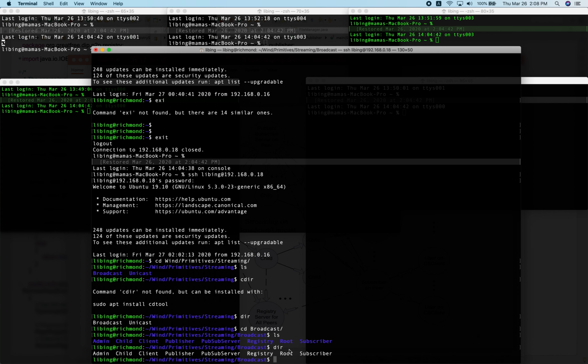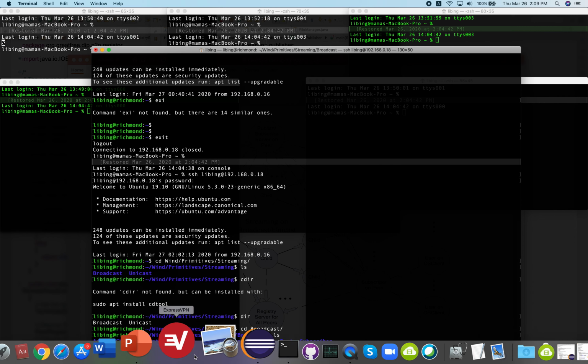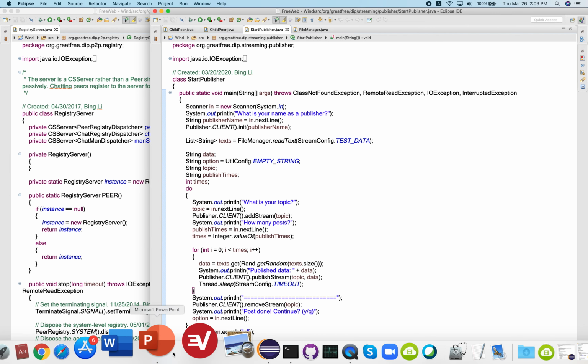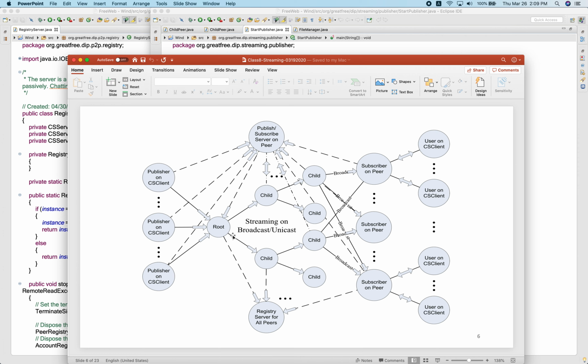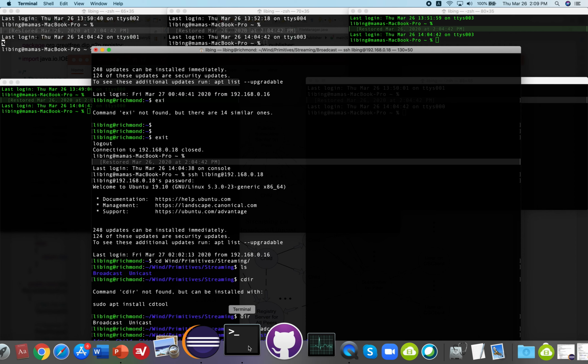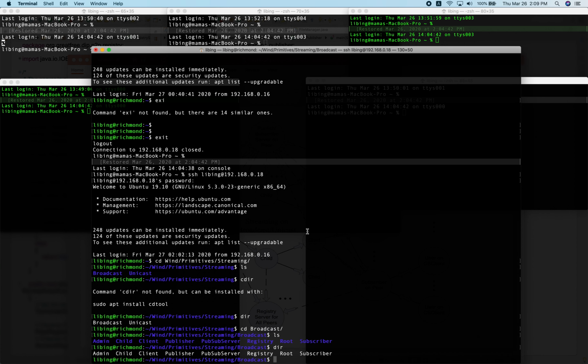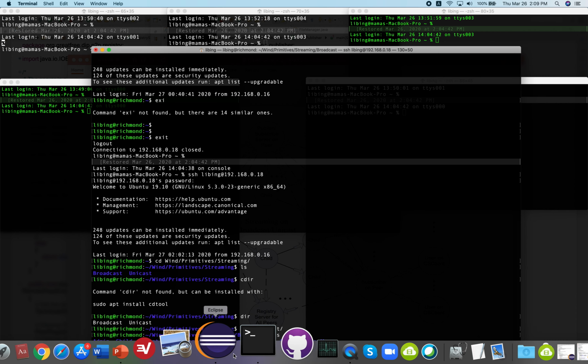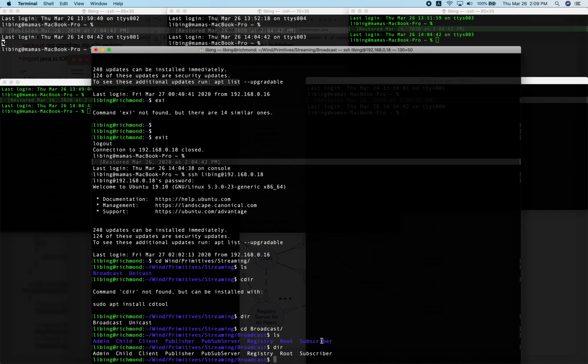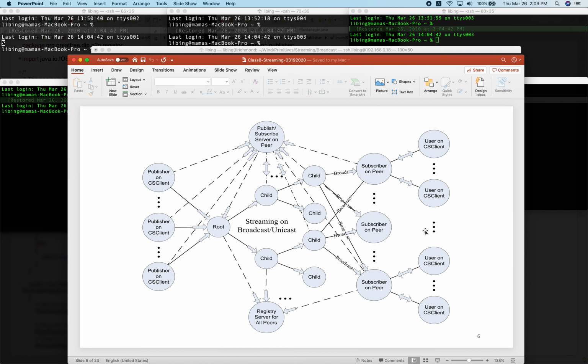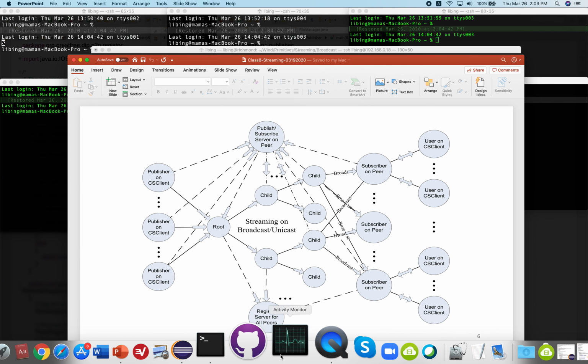And the root is critical, because all the data starts from here, right? For the multicasting, the stream starts from here. All the data should start from the root. Okay, this is the root. Root is the topmost distributed node in the multicasting framework. And subscriber. Yeah, this is subscriber. Okay, the 8 roles.